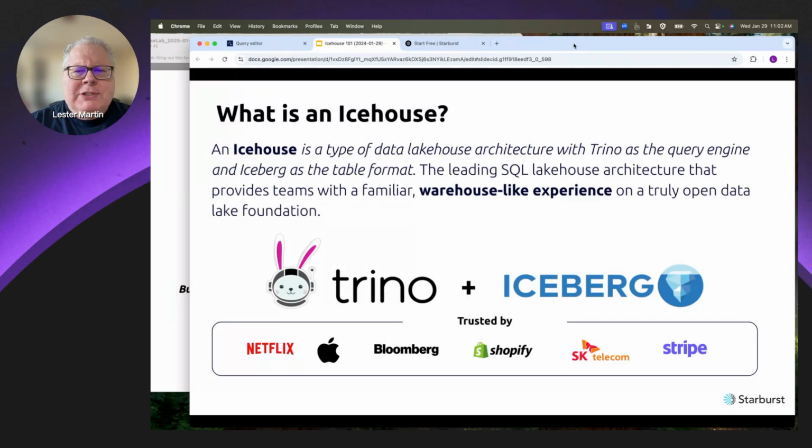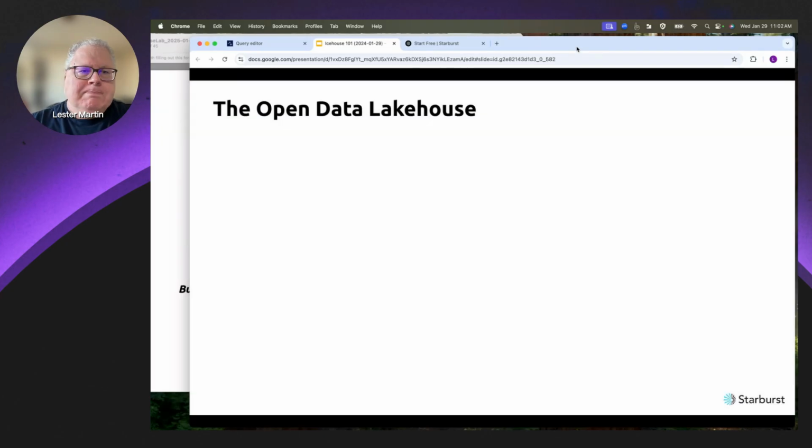So Icehouse, I think everyone that's registered probably has heard about Apache Iceberg already. And chances are, if you registered with us, you've heard about Trino by now. But those two projects, Apache Iceberg and open source Trino, put together is what our CEO here at Starburst coined the phrase the Icehouse. It's a data lake house with these two major technologies. And what are we trying to give? We try to give you that data lake experience with the warehouse benefits and features all together in one. And this is a really powerful combination.